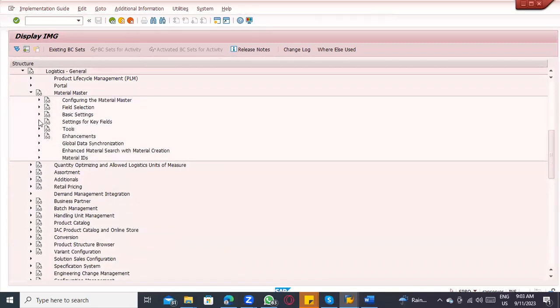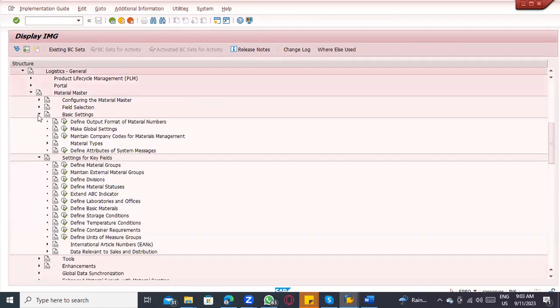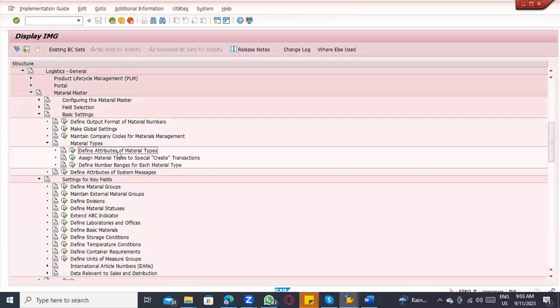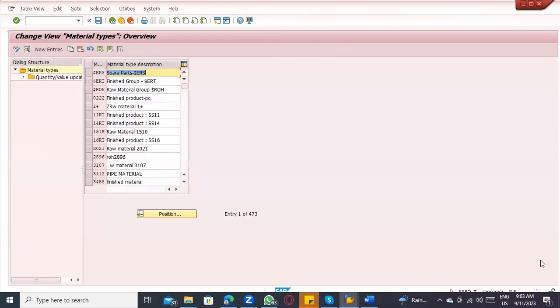Here you can see all the material master related configuration. You can go to Basic Data, then Material Type, and you can see Define Attributes of Material Type. This is the configuration for creation of material master. If you enter /OMS2, it will go directly to the material type configuration.